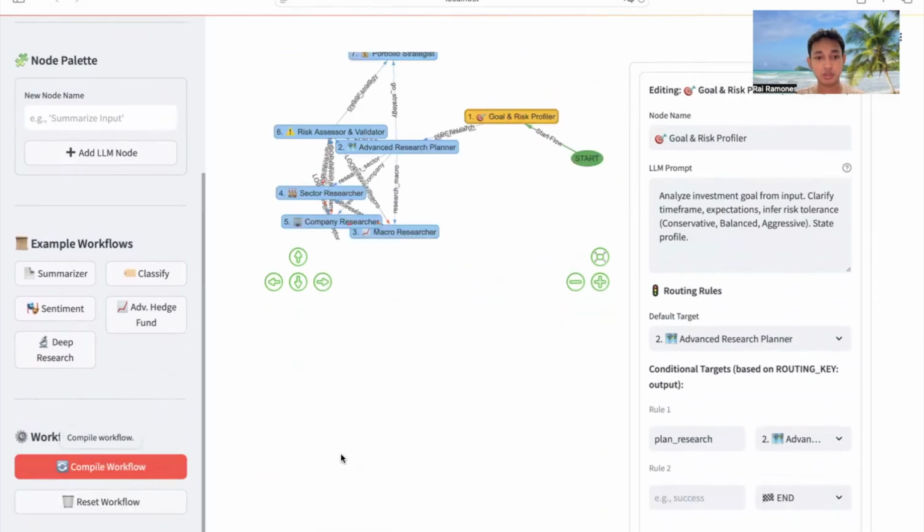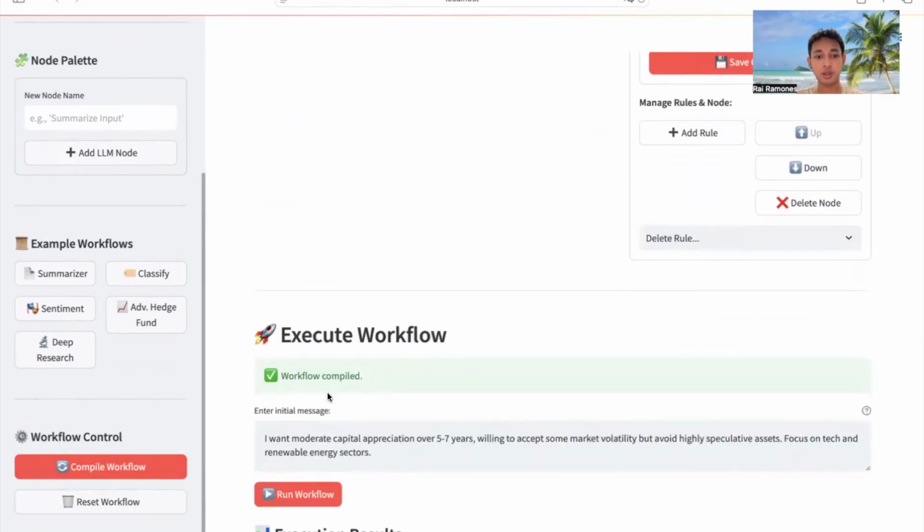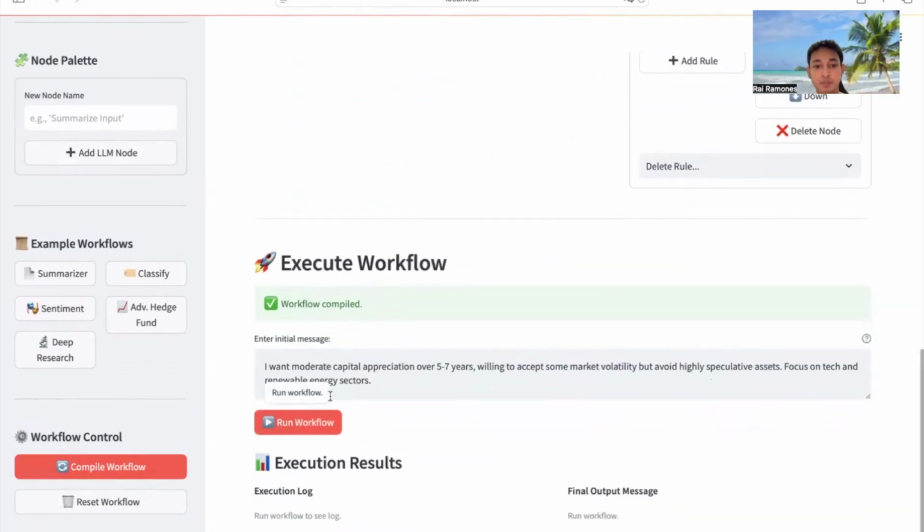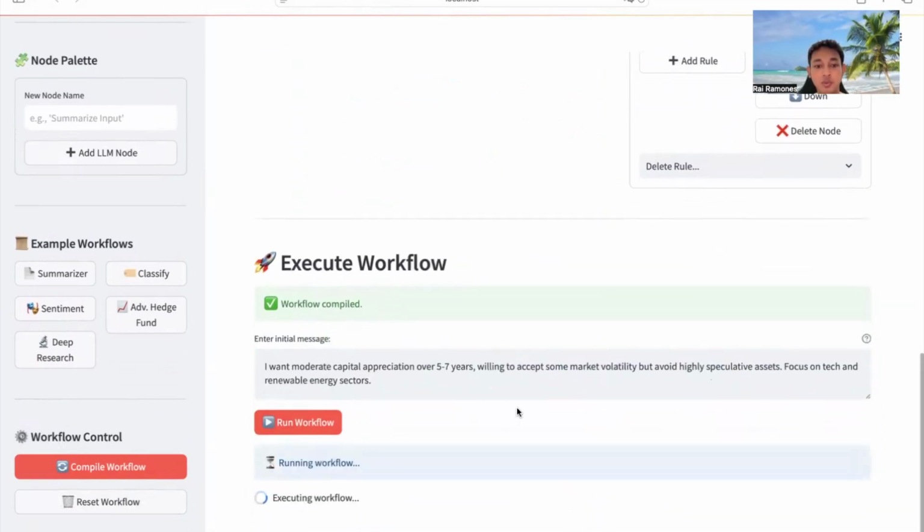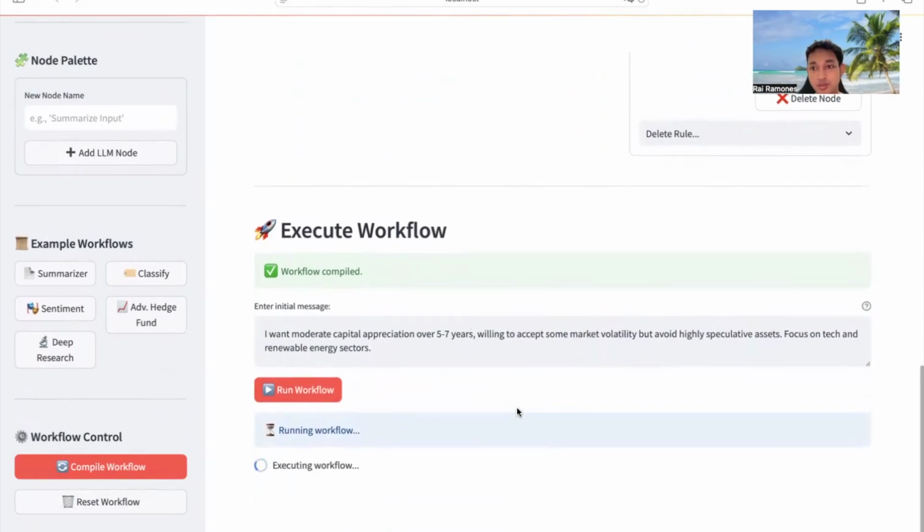It means you can compile the workflow, and once the workflow is compiled, you can just run the workflow, and it's running. We just need to wait and see how the AI agent works, and we'll see how good it is compared to n8n. Since this is the beta version, of course, there are a lot of shortcomings, but we're sure we're going to improve it later on to help humans do their work even faster than before.